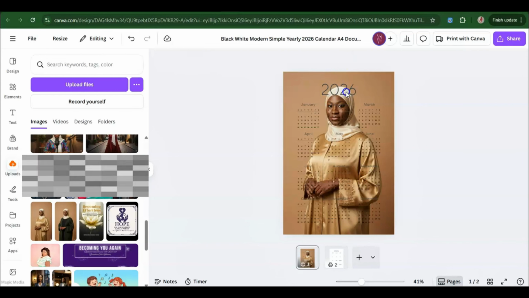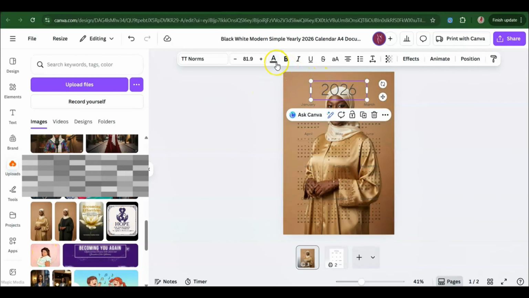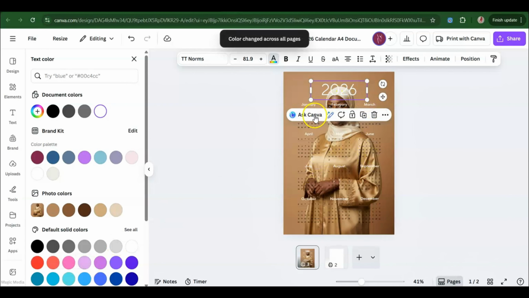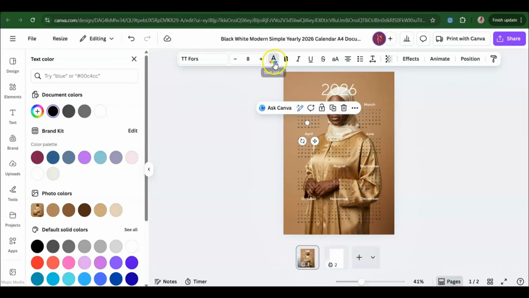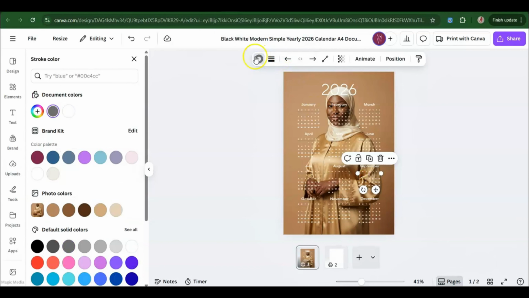Then we just change the colors of the writing, so they are more visible and more in tune with the design, basically. So we're just going to click on them. So if we click on this, I feel like if I click on white color, I'm going to have something more visible. So I'll just click on change all and change all this to white. The same thing goes for the writing. We're going to change that as well into probably white, and then click on change all. It's more effective that way. And then the lines, of course, let's put that into white as well, and then change all.